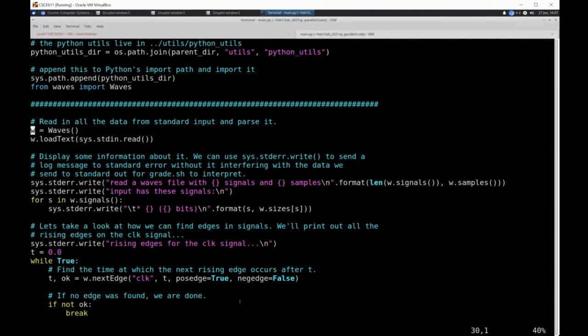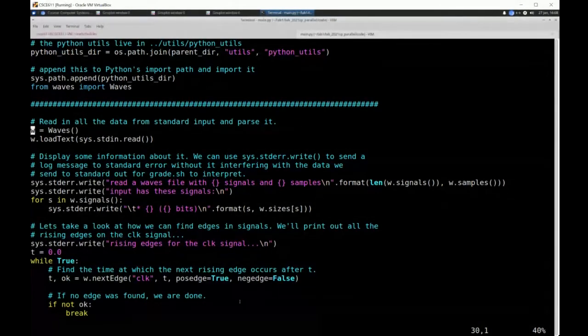This is when we instantiate the waves object, and I talked about this in the last lecture. The waves object is the main data structure that's intended to store the trace that we're reading and interpreting. We have this raw signal trace, and our job is to interpret that trace. Basically, we want to act like a protocol decoder, except in this case, we're not actually decoding a protocol. We're just doing something very simple, looking for clock edges and grabbing the data. So we're basically filtering the trace and taking bits and assembling them into words. That's essentially the type of decoding that we're doing.